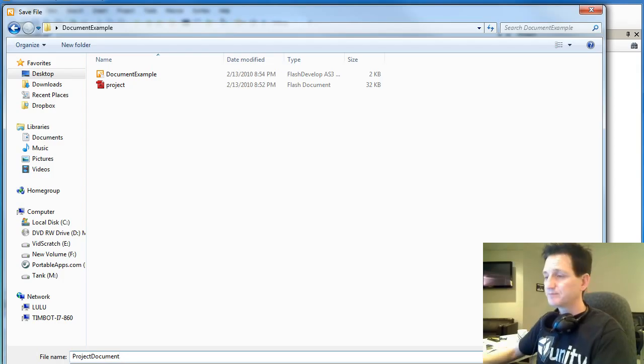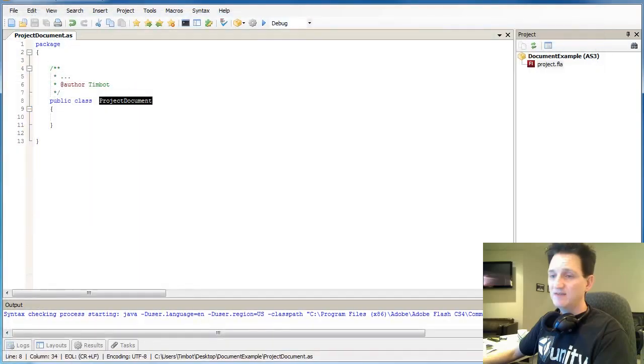I'm going to hit save, and look what happened over here inside of the project folder. It's automatically being added inside of there. So see, it's already helping us out and keeping track of things for us. So now we have a class that has a name called ProjectDocument. That's a pretty good start, but at this point there actually aren't any instructions inside of this class. It's a class that wouldn't really do anything.